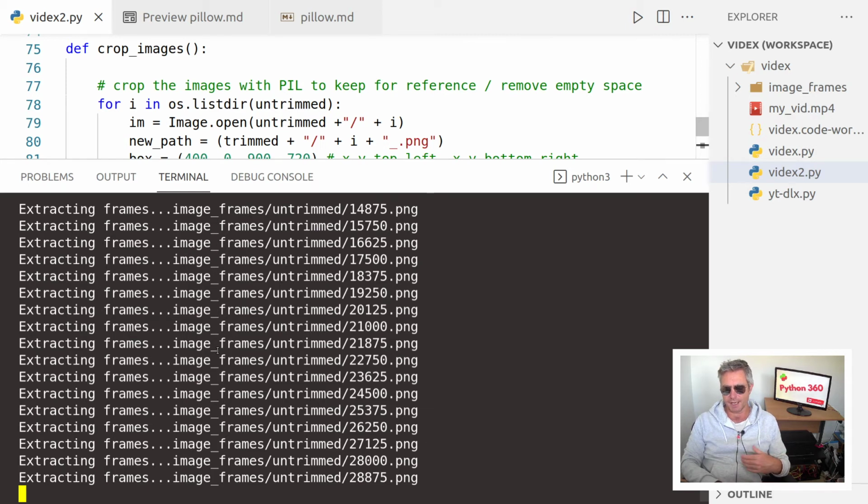And it'll keep on doing that up until it gets to the very last image. Once it's done that, that is when it will go and do the cropping. So it will go back into the untrimmed images, and you'll see why I'm doing this very shortly.